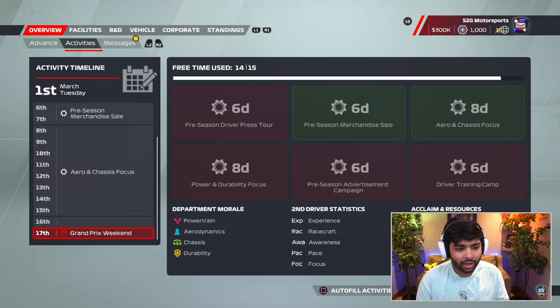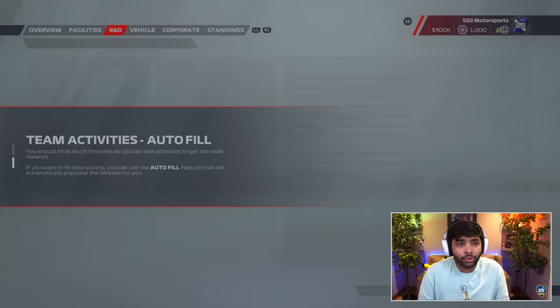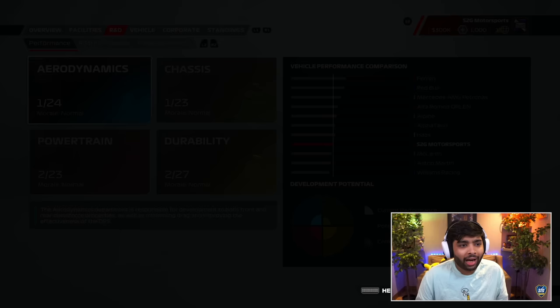Yep, there's nothing else we can do. Yeah, fair enough. That's what we'll do to start with. I doubt we're going to get any upgrades soon. But what we can do now is a bit of R&D. Because we've set up our preseason activities to give us an aero boost, I think I'm going to see if I can get some aero upgrades to start with.